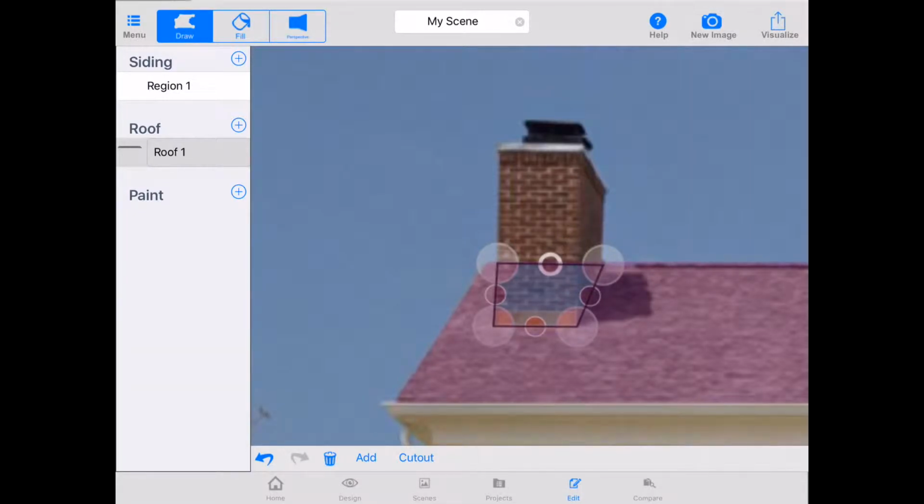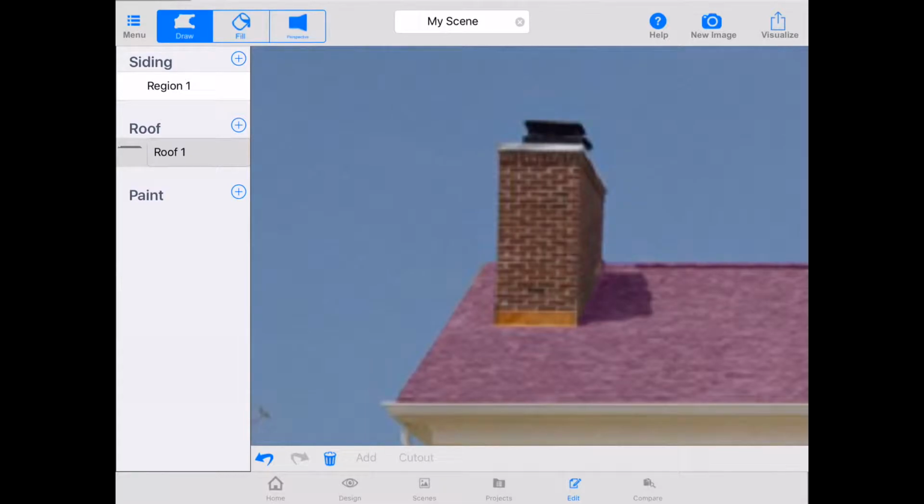Now, if you remember previously, we were working with adding a space. When we drew it, we had to add it. Well, now that we're doing a cutout, what we have to do, instead of add, you notice down at the bottom, one of your options is cutout. So we've drawn our space. Then at the bottom, we hit the cutout option.